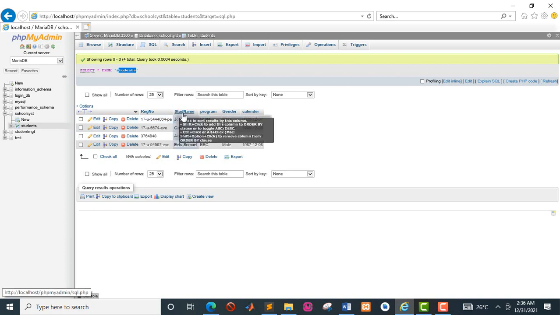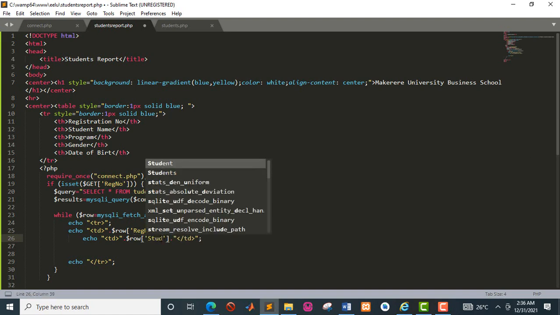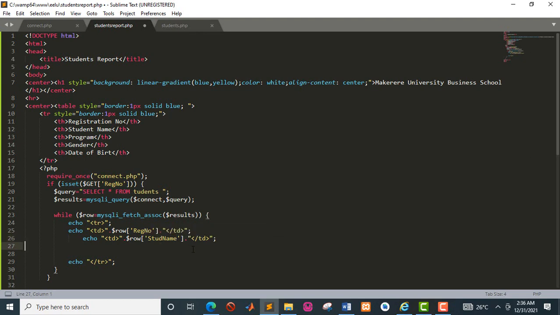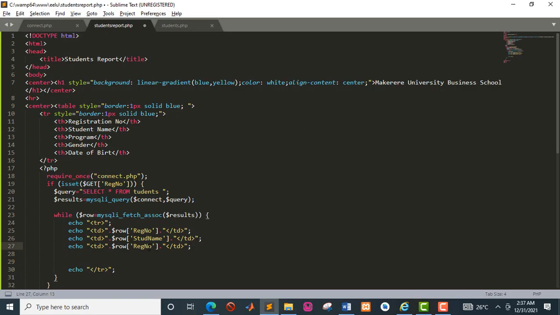So we shall type there student name. So this is student name. And we shall paste again. So let's align them together like that. Then this will be program.